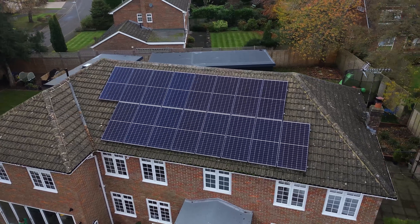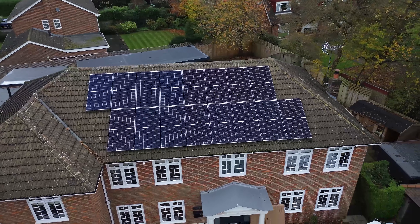Rather than me tell you about the layout of the system and the home, let's let the client explain it. So we've got a broadly south-facing array, which was our first one — 16 455-watt panels, so that's just under 7.3 kilowatts in total. That's on a legacy SolarEdge system, feeding currently two Tesla Powerwall batteries, and we're putting a third one in today. So overall, our battery capacity will be 40 kilowatt-hours with the three Tesla batteries, and the input-output on that is 15,000 watts, which is huge.